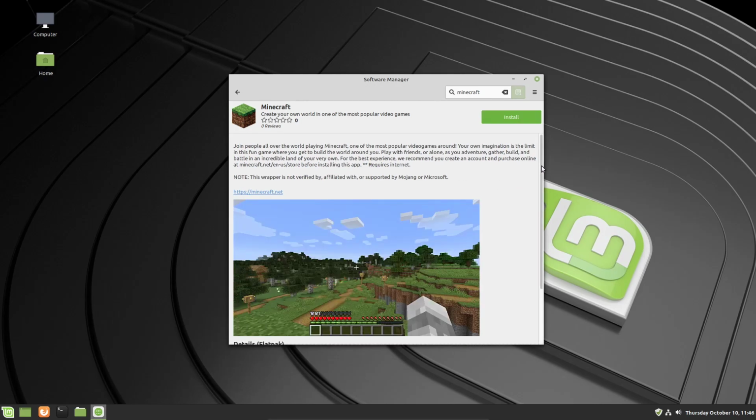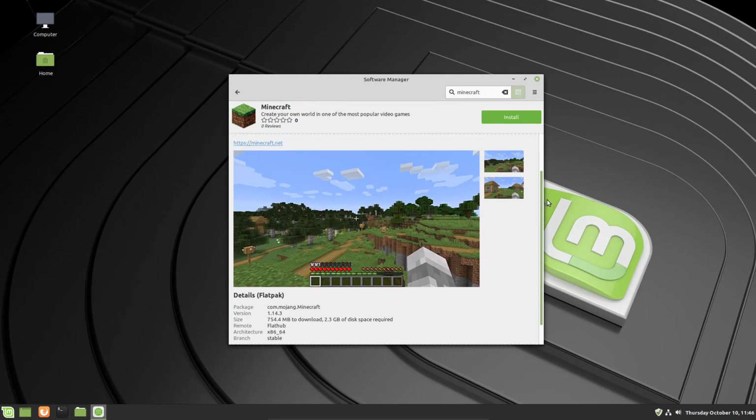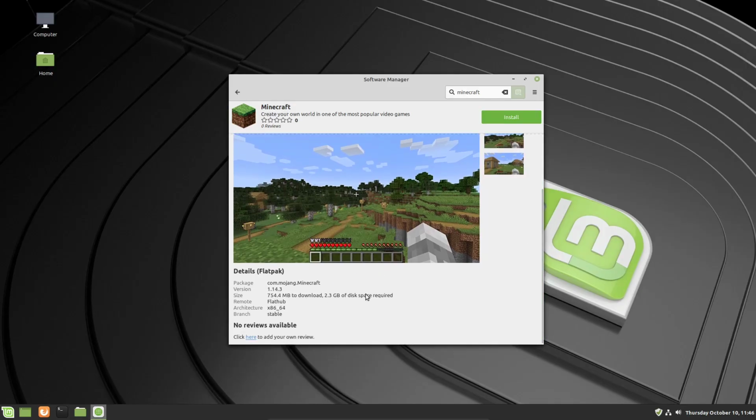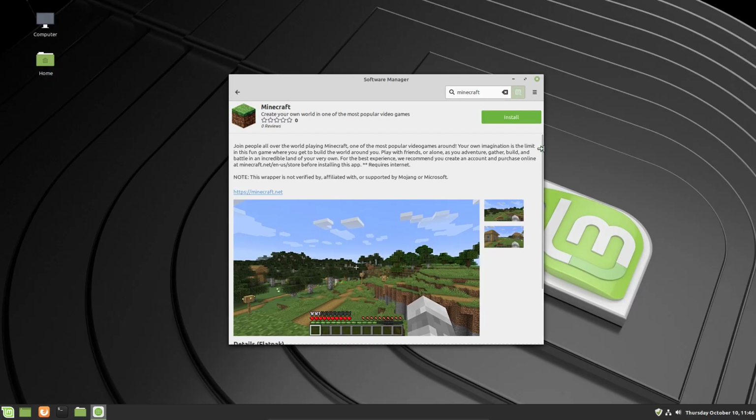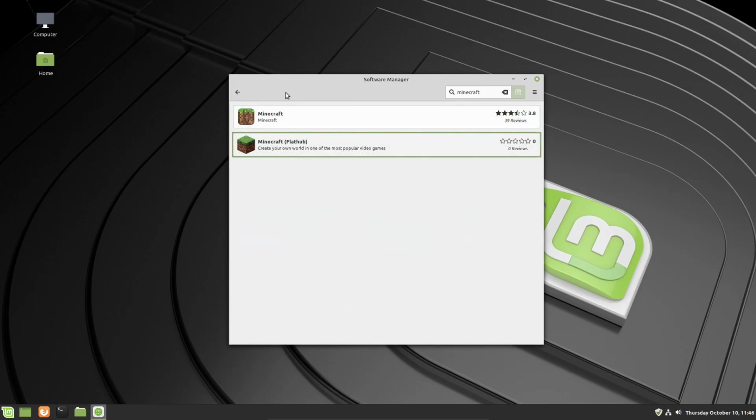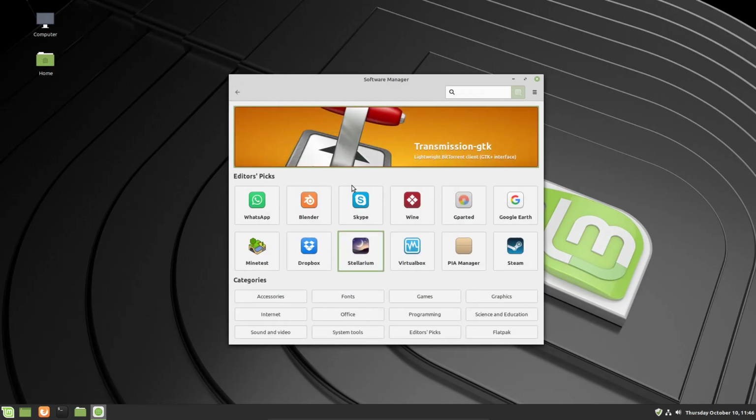And the benefits are often that these programs are constantly updated. So when a new release of a game or a program comes out, you can update them automatically without needing to update your entire operating system. Normally, Linux-based operating systems release in certain cycles, and each cycle usually has a fixed version of an application.